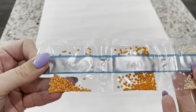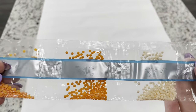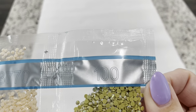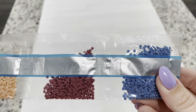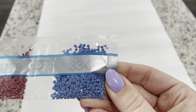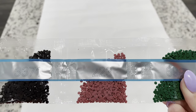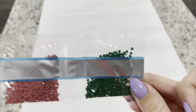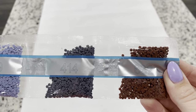So we are going to get our second AB, which is 132, this lovely orange gold color. It looks a little bit more gold with the shimmer on it. 740, 3770, and our third and final AB, which is 100, this green color. We have got 315, 754, 3726, and 334, 152, 3371, 223 and 699. I love this green. And then we have got 762, 159, 414, and 632.